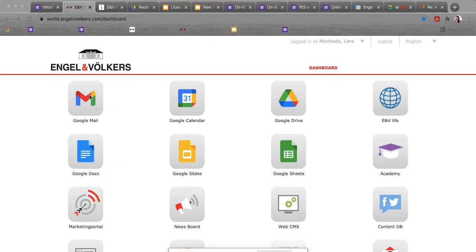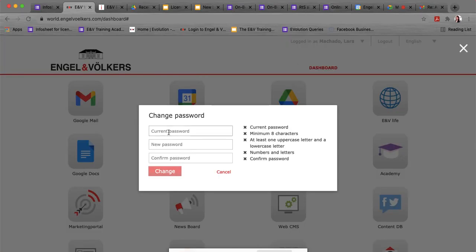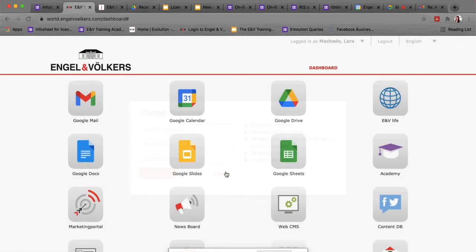So your Gmail, this is where you're going to find all of your England Focus emails. So you log into world.englandfocus.com/dashboard. You'll use the login details that I've sent through to you, and you'll see this screen. If you want to change your password, you're most welcome to. You'll just drop this little menu down and say change password. If you ever forget your password, I've made all of your passwords recover to my email address. I will then get an email saying Eloise has forgotten her password. I will then click on the link, and then I can just reset it for you. But if you want to change the current password that I've given you, you're most welcome to. You literally click on change password, and then you put the current password in and the new one in as well. So it's really up to you to decide.